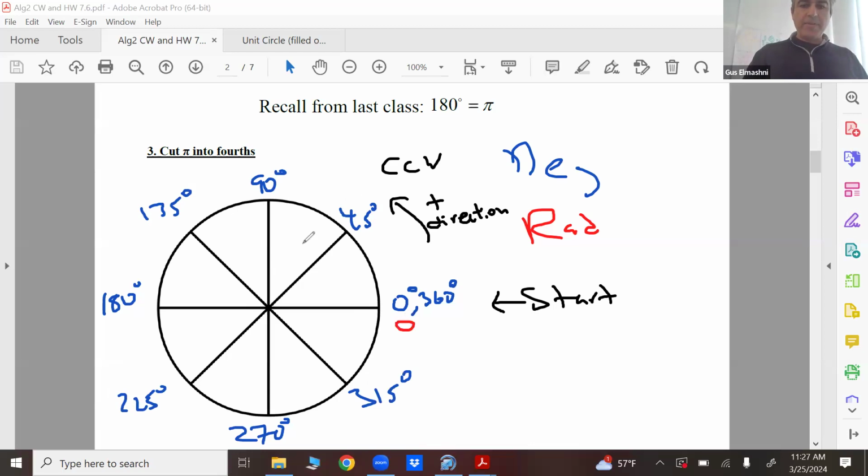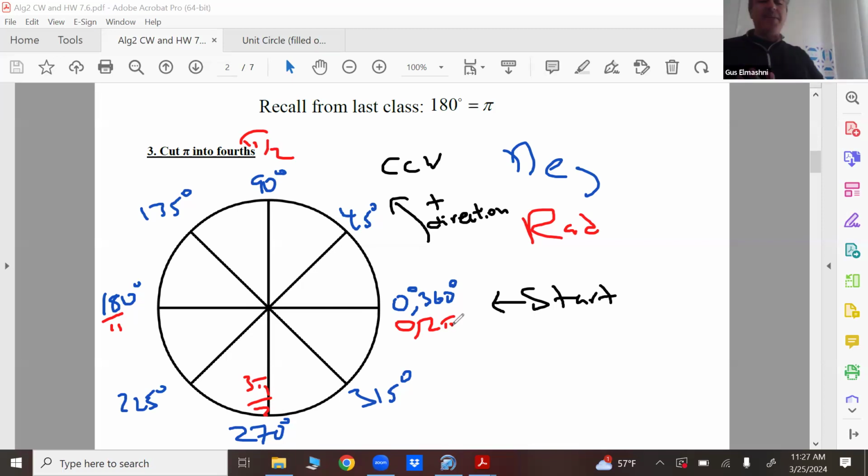Okay. Now let's do radians. That's 0 radians. Pi over 2 radians. Pi radians. 3 pi over 2 radians. Okay. And back to 2 pi. Okay. What's half between 0 and pi over 2? Or what's half between 0 and half? 0.25. What's half of half? 1/4. Thank you. Yes, you're right, Ellie, too. But we'll leave it as a fraction. Pi over 4. Okay. So we're okay with that?